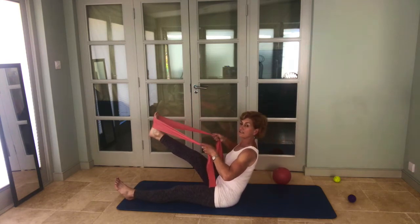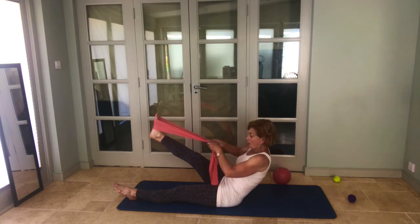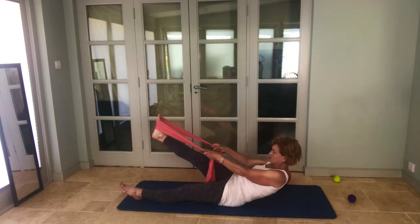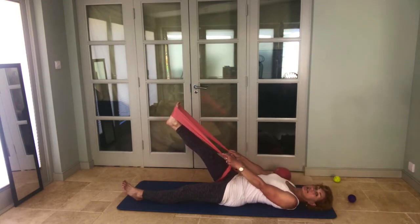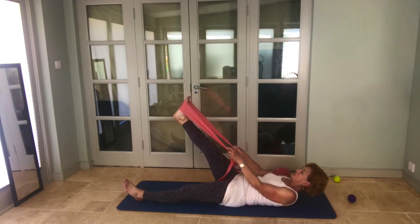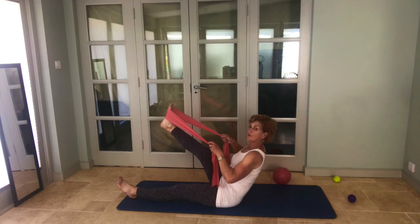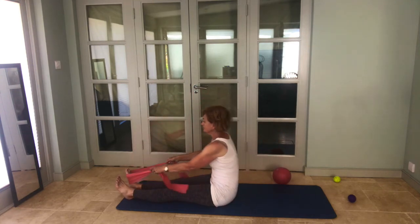Dig deep, dig deep. Put a cushion or a towel behind you if you need to. Once again, curl. Now, the more you press this other leg into the floor and squeeze your glutes, the easier it's going to be. It's not easy, but it will be a little bit easier. Nod your head forward, roll your spine up, find that upright position, and then lower your leg onto the floor.